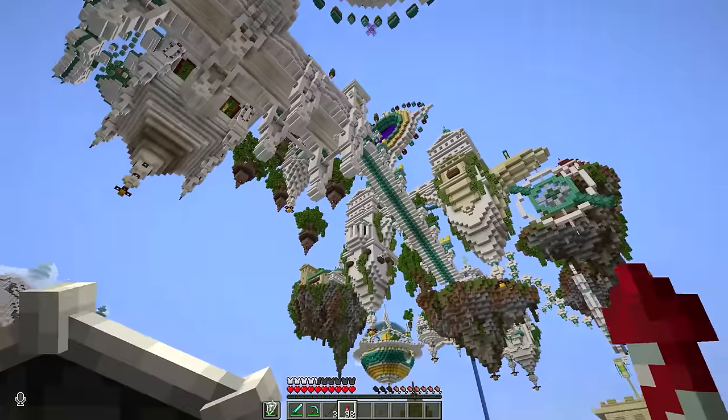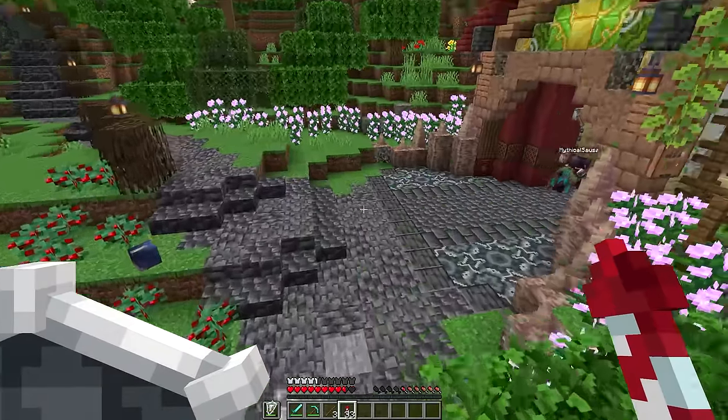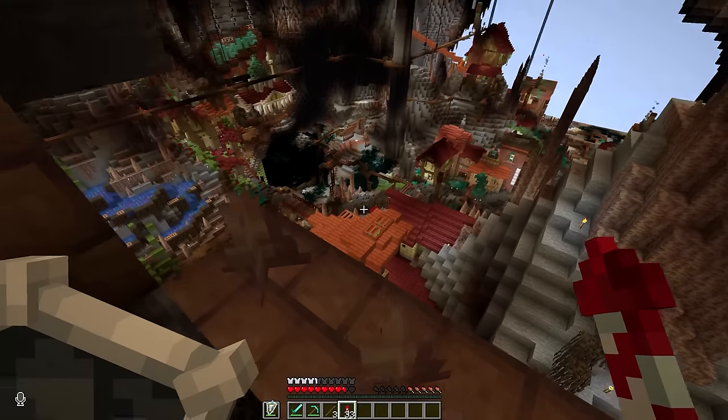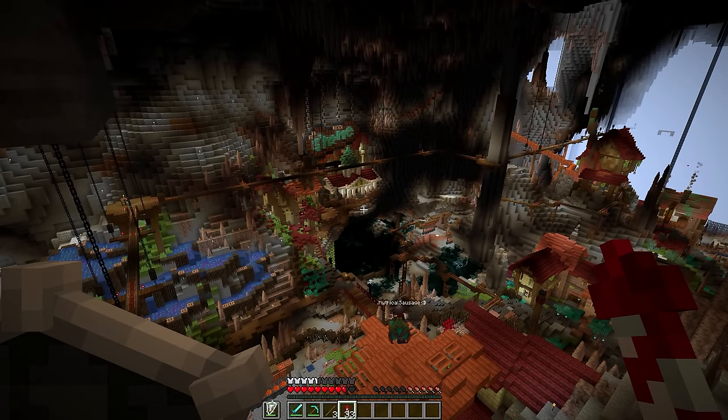This place is fantastic as well. Wow, yeah, I know. It looks amazing. This is the Goblin's Cave. It's awesome. Come on down. Goodness. Come on down. Look at this.